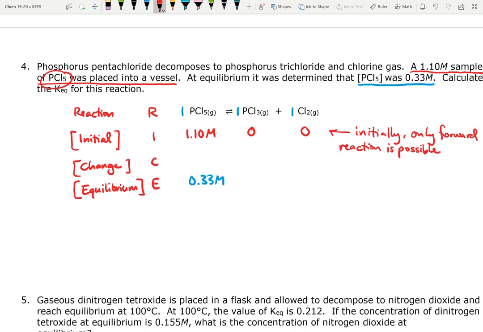And what will happen? Well, the amounts of PCl3 and Cl2 start at 0 each. The only thing that can happen there is that they'll increase. They can only go up. You can't go any lower than 0. So they're going to increase by some amount. And if they increase, it's because the reaction is making them. This reaction is producing PCl3 and Cl2. And as that happens, the amount of PCl5 has to decrease, has to go down. So we can put into our change line that some things, in this case the PCl5, is decreasing, and some things are increasing, both the PCl3 and Cl2.